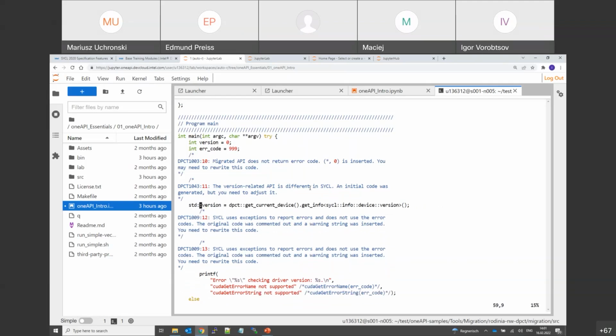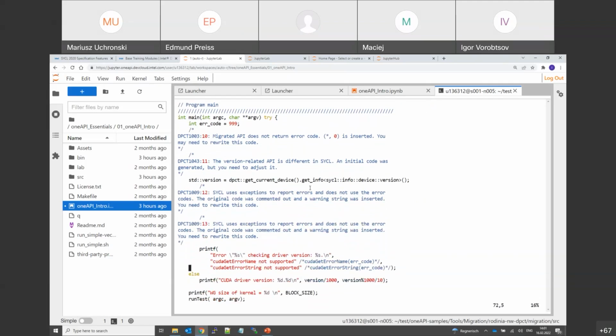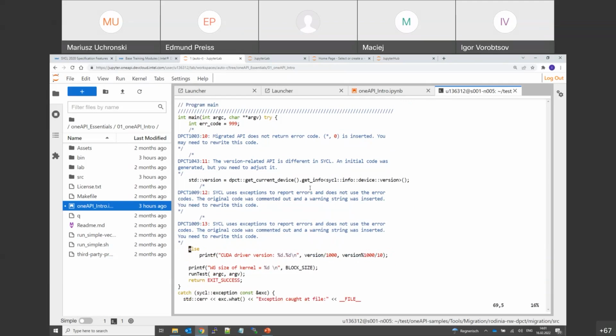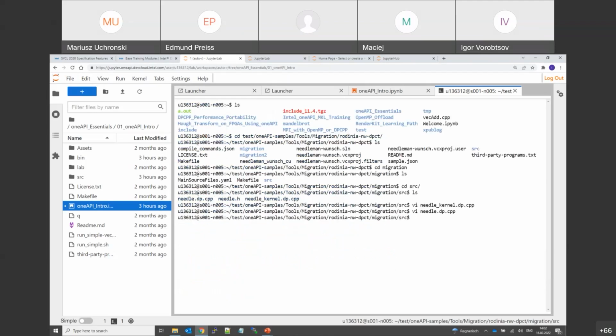So now removing this, and probably changing how we print this error, because we don't need to catch it anymore. Your printfs, so this is the stuff which we need to do ourselves, right? And this probably should be a C-string. Okay, let's try to compile it now.